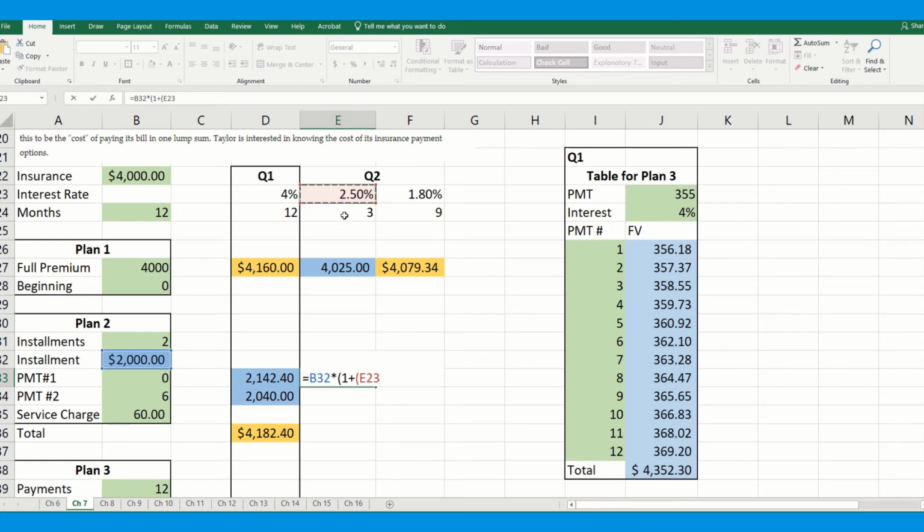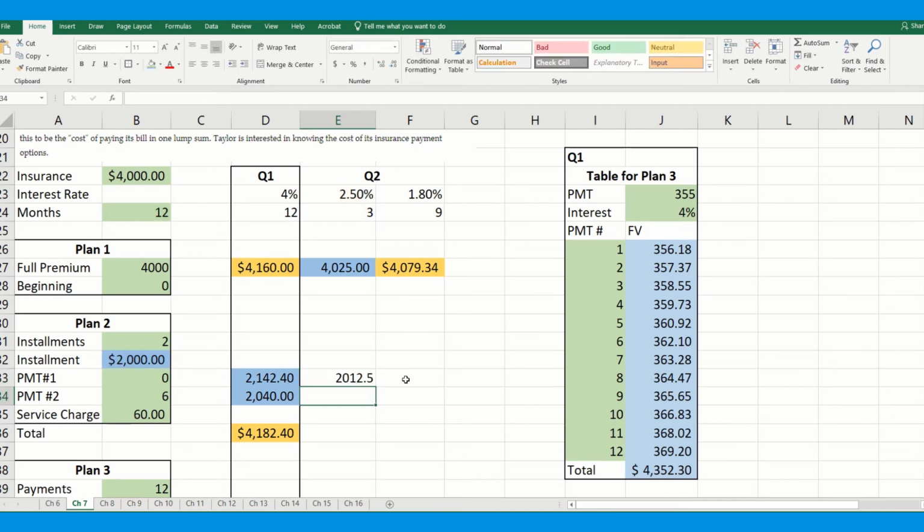We also have to bop that forward for the last 9 months as well. We have to do the same thing we did with that $4,000, but we're going to do it with the $2,000, the individual one. So times 3 divided by our months, and I will close that twice. So what happened is my installments will grow for the first 3 months at 2.5%, and then for the next 9 months it will grow at 1.8.